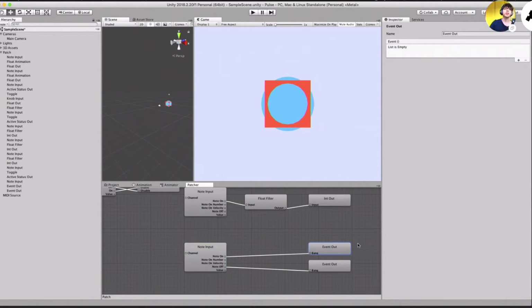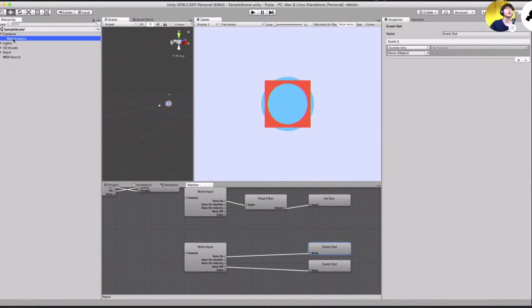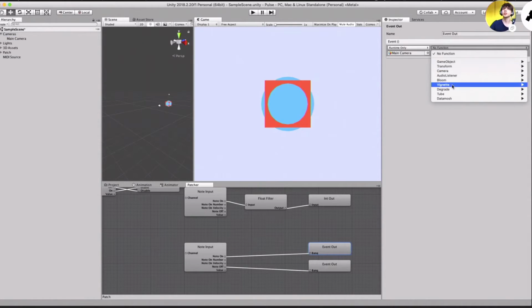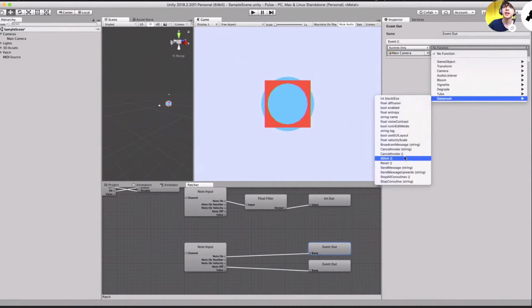And now we just need to set up this so that it's actually sending something out, because at the moment it's not really doing anything. So if we click on our event out, we can add on the list, and then we're just going to drag and drop our main camera into the object. And now we can select our function. So we go click on the no function, go down to data Mosh, and then select glitch.